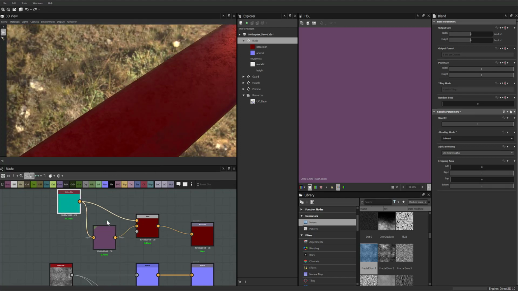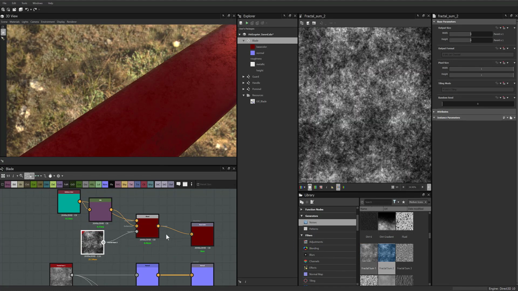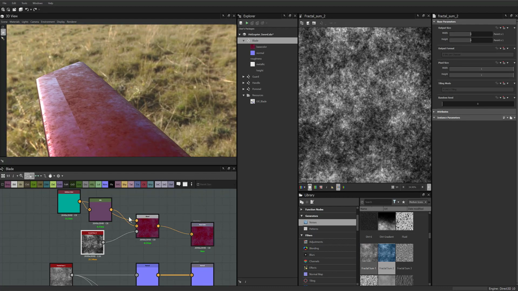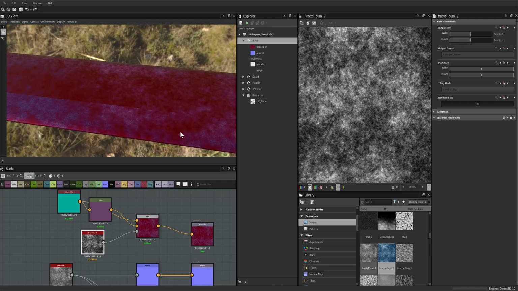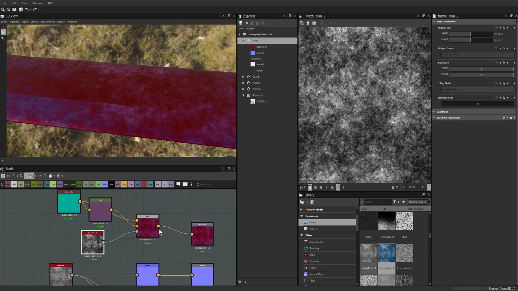Now the cool thing is that I could also add in another fractal here. So boom, and then drop that on there. And now you'll see those two colors are being mixed based off of this fractal, right?